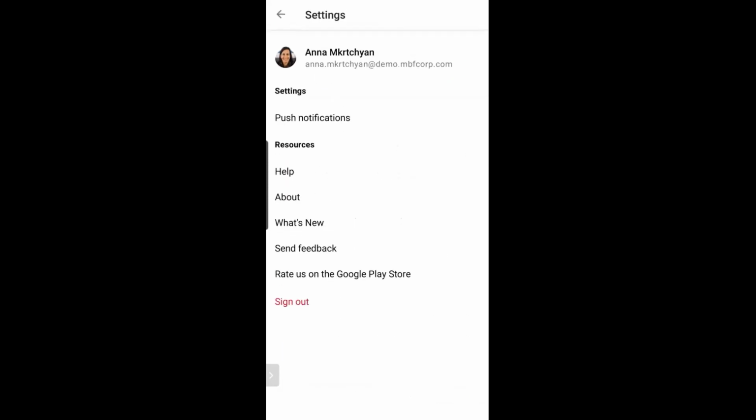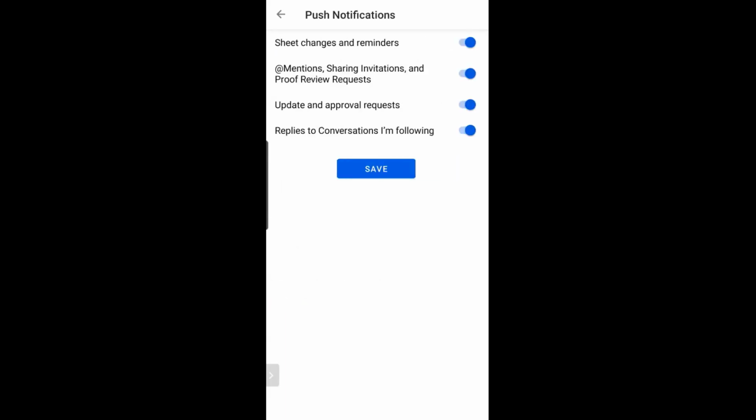In the top left, I can also click on my profile, and this gives me the ability to update any profile settings. And the most important one for us here is the push notification settings. When you download Smartsheet Mobile, any of the notifications that you see in the Notification Center can also be received as proactive push notifications from the mobile app. If you'd like to control these on a more granular level, so making sure that the app is only actively notifying you of specific changes that are taking place, you can control this within the mobile app.